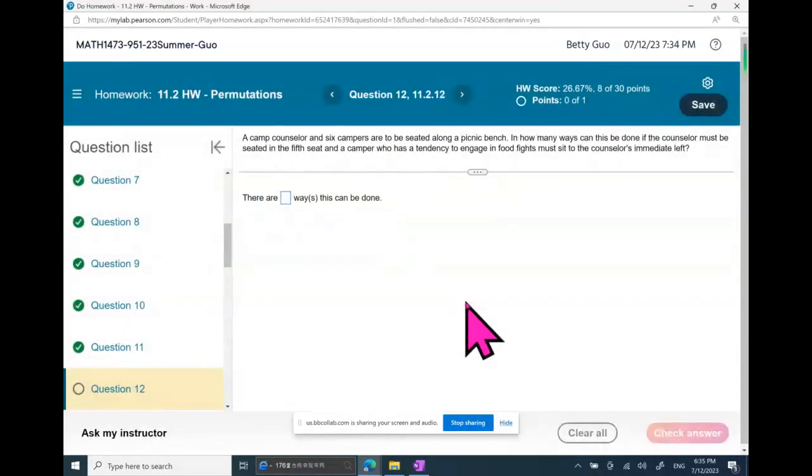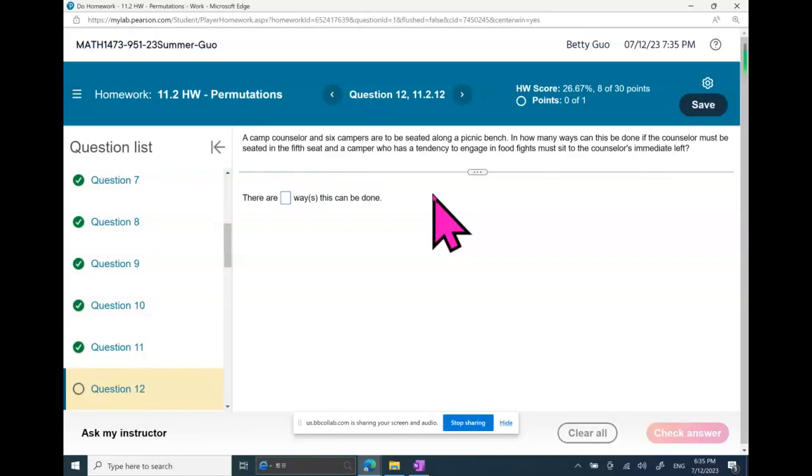This question: a camp counselor and 6 campers are to be seated along a picnic bench. In how many ways can this be done if the counselor must be seated in the 5th seat and a camper who has a tendency to engage in a fight must sit to the counselor's immediate left? So the counselor must take the 5th seat, and the one who likes to fight must sit in the 4th seat.